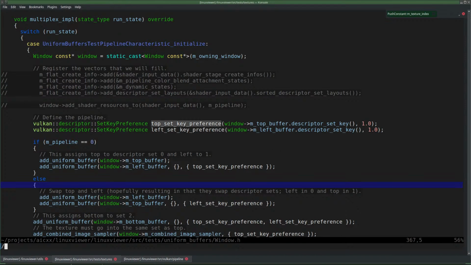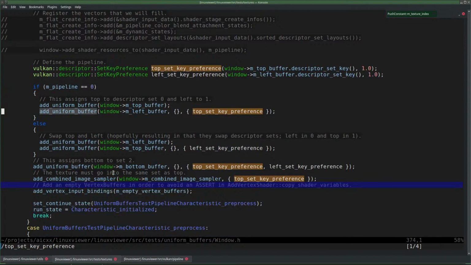So we create this local object here, and then we use that. Okay, that's how it worked. You can pass that also to add.